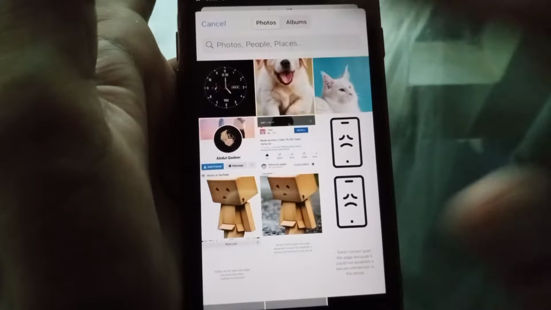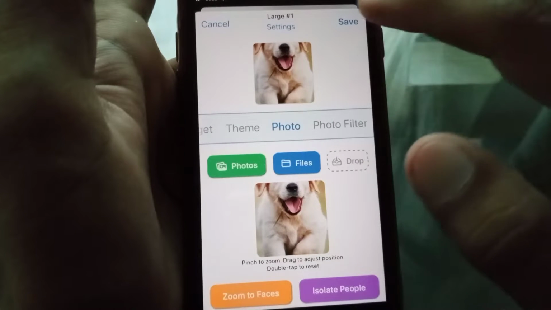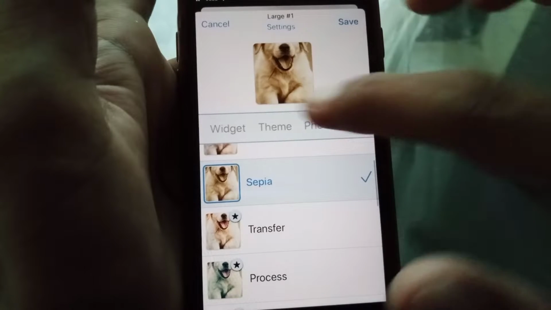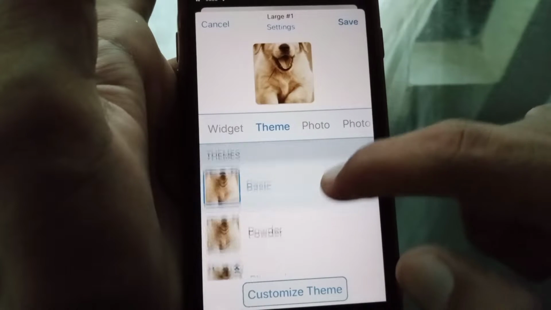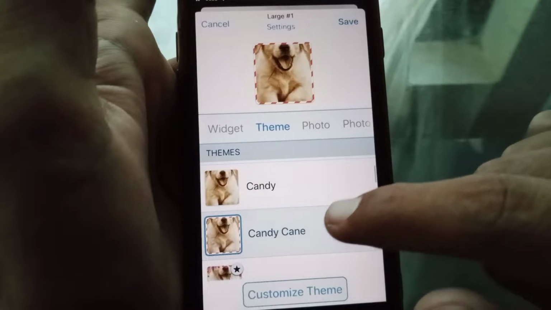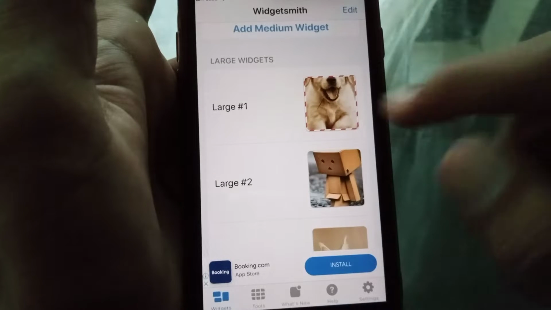Going to select this one. Okay guys, just simply choose photo filter and here is your theme. You can also select your theme from here like this. Just simply tap on save.